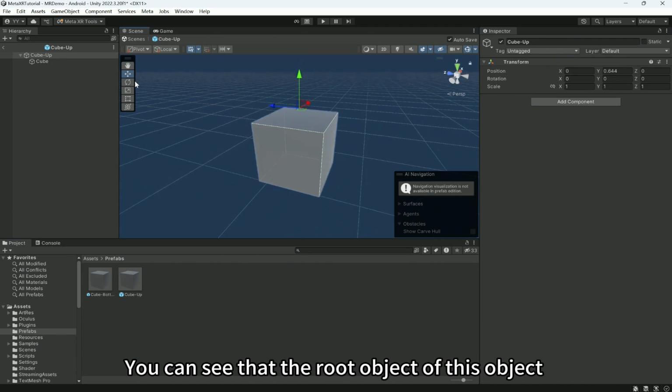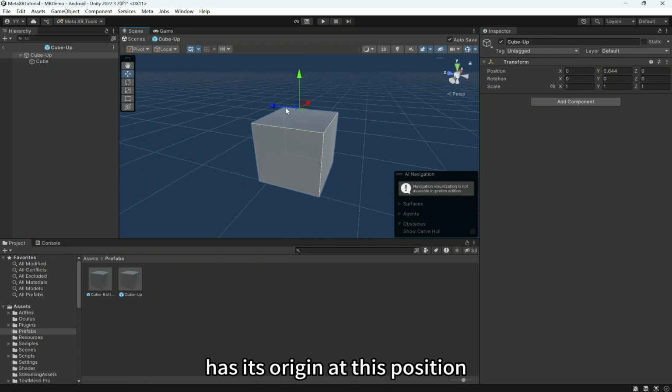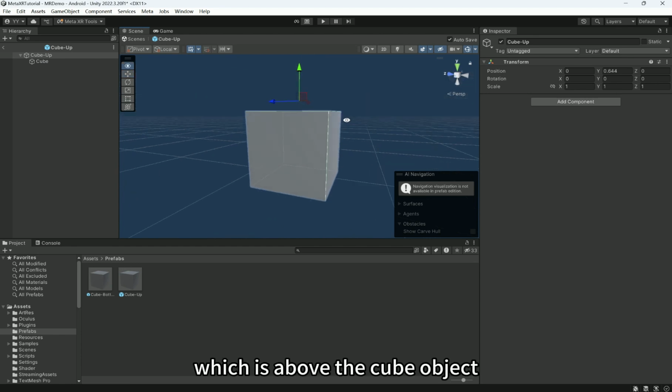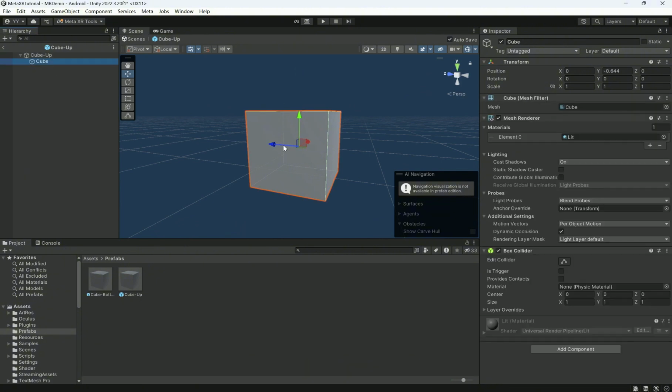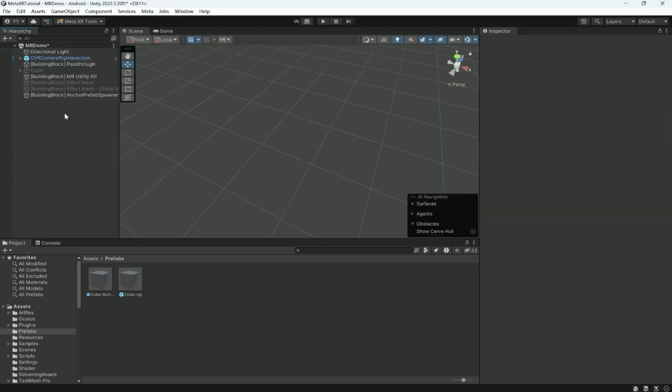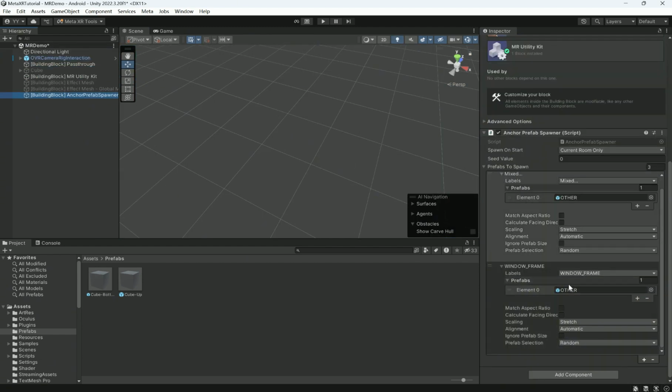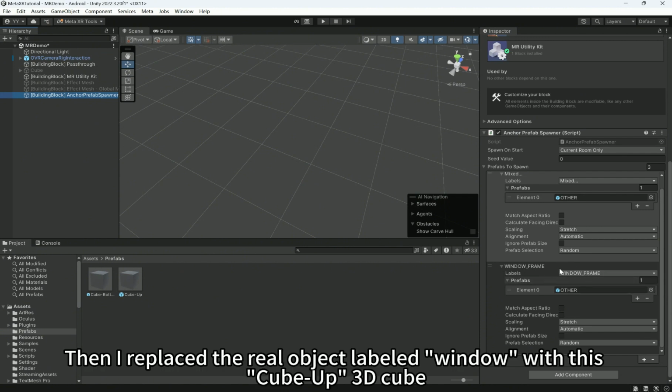You can see that the root object of this object has its origin at this position, which is above the cube object. It has a cube child object that actually renders the cube. Then I replaced the real object labeled window with this cube up 3D cube.